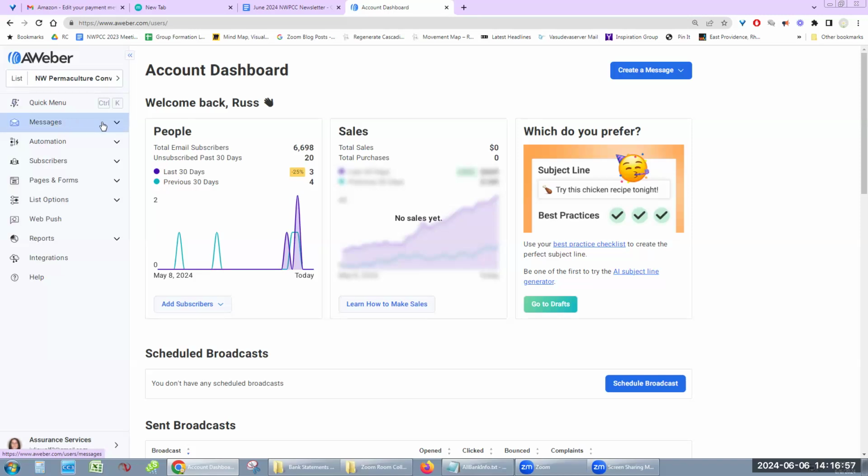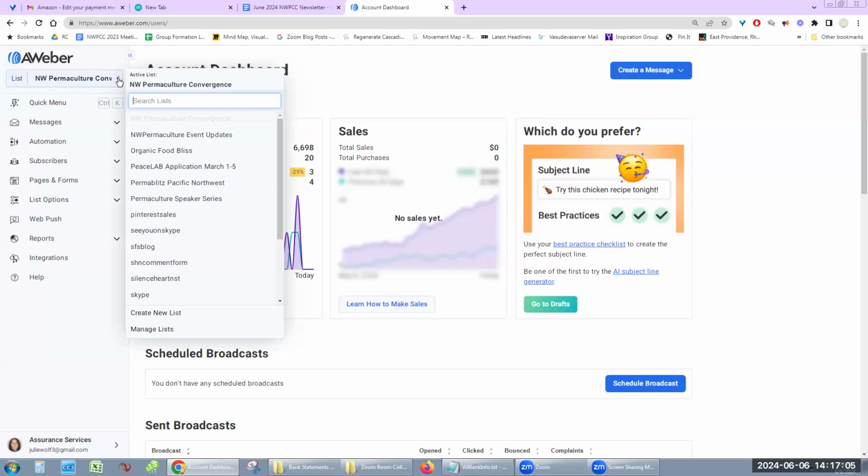But first, before we open up these message options, we want to make sure we're in the correct list. I'm a grandfathered-in member of AWeber, so I have lots of different lists here that I've used for different projects. We want to make sure that we are in the NW permaculture convergence list, which we are.